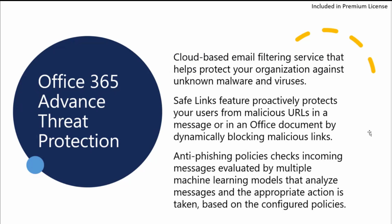And you also have options for, of course, you control the filtering for the emails that are maybe malicious. And what I like a lot is that it's going to do some proactive protections for you, such as if the links in the email might be malicious, it's not going to load those images, or it's not going to load those links for you. It's going to kind of block it. And you can train the system to understand what your preferences are, which is really nice, because it learns through how you apply different policies and how you interact with those types of messages that you might receive to prevent them from coming through.